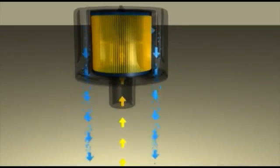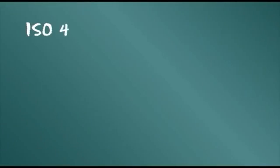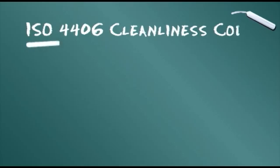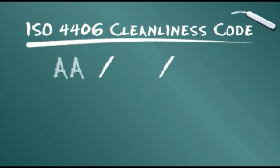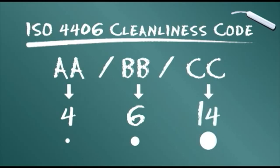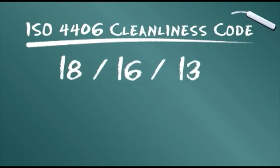This is in contrast to desiccant breathers that require frequent change-out. A brief word about the ISO cleanliness code, which is important in determining the condition of hydraulic oil. The ISO 4406 cleanliness code uses three separate numbers to describe the cleanliness of an oil sample. Measurement is taken of particulate sizes at 4 microns and greater, 6 microns and greater, and 14 microns and greater. The resulting figure — say, 18/16/13 — is the ISO cleanliness code level.